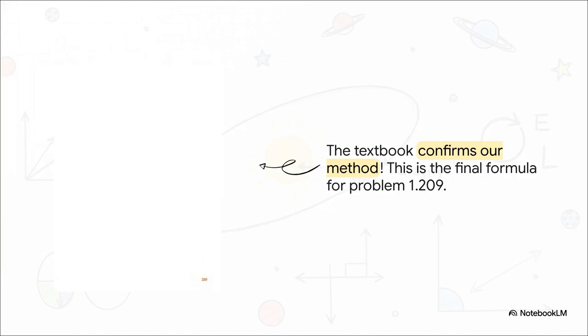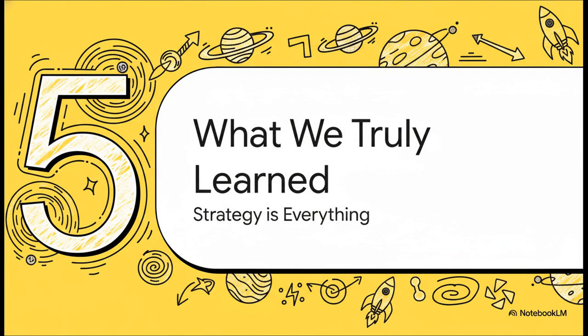And check this out. This is the final answer, straight from the textbook. Now, I know it looks like a total monster, but don't be intimidated. It's literally just the quadratic formula applied to the equation we built. If you look closely, you can see it's made up entirely of the things we know, our constant energy E and our constant angular momentum M. It just proves that our strategy of letting the physics guide the math worked like a charm. So yeah, we solved the problem.